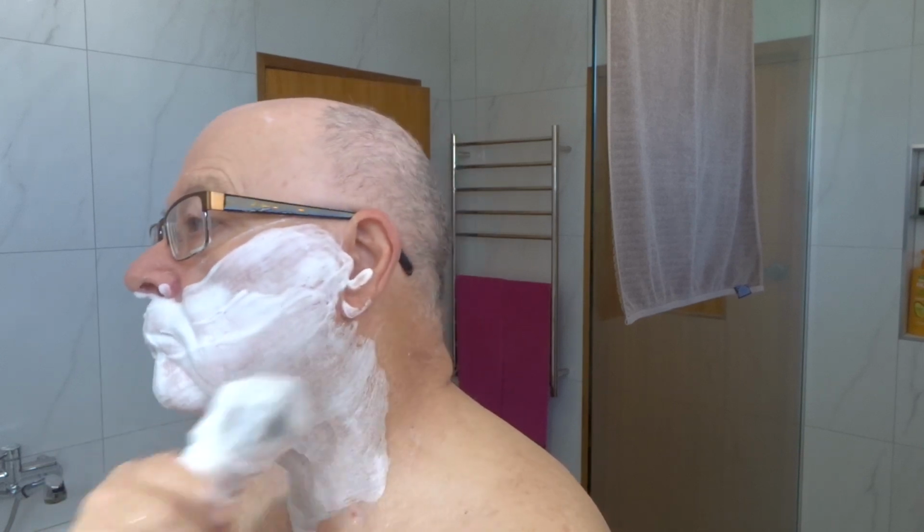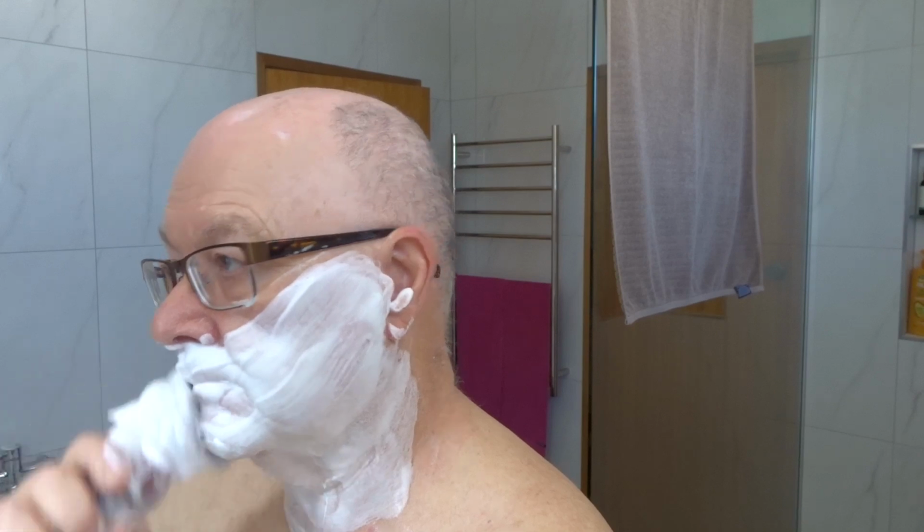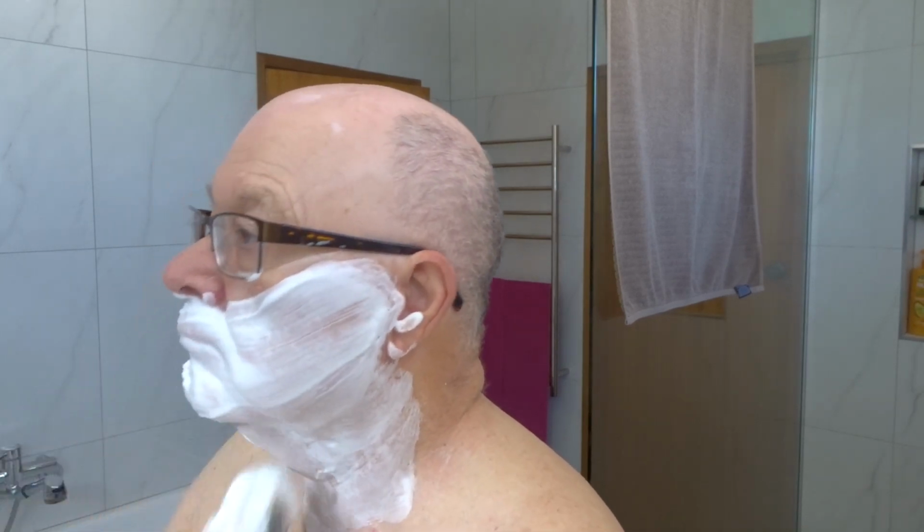Thank you. Can't complain about this leather. I've probably had this soap four or five years. Scent strength is still 7 out of 10 for me. Okay, across the face or across the grain.